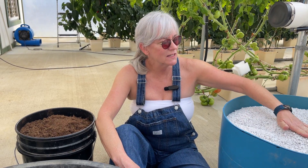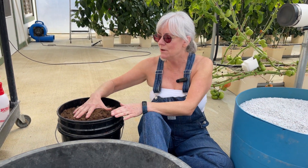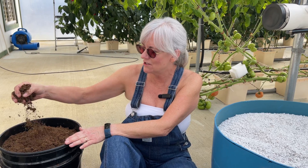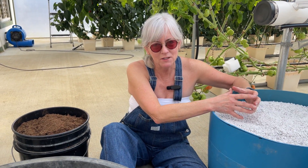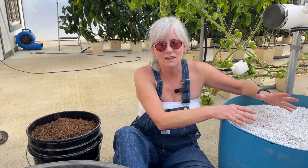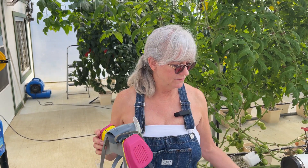My idea is to take some of this perlite out, put it in my black barrel here, and then add the peat moss that I won at the auction a few weeks ago. That'll add enough tension to the growing medium so the carrots and beets don't have a bunch of hair roots going out — that they grow a nice fruit down below. I'm going to put my mask on so I can start scooping this out because of the dust. I am dying, it's so warm.